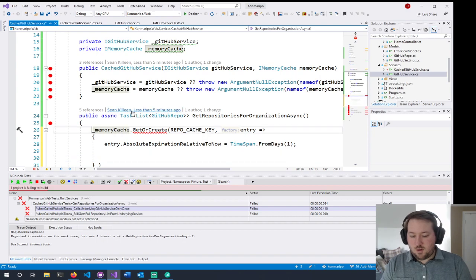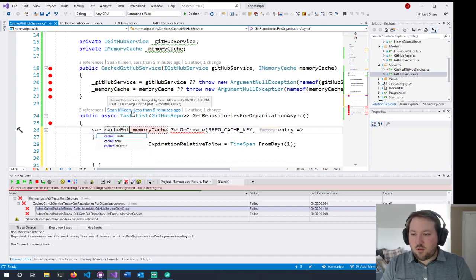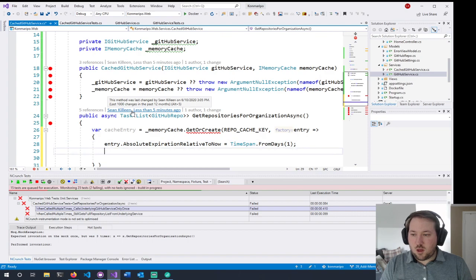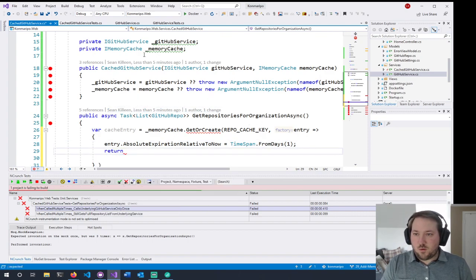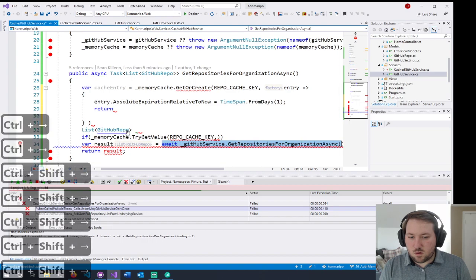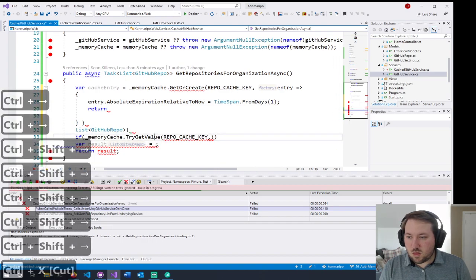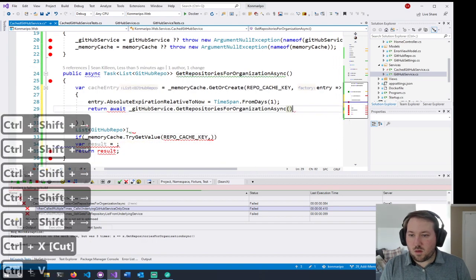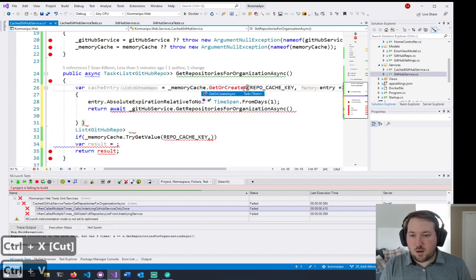Okay, so var cacheEntry equals, and we'll return that list here. Going to create async.